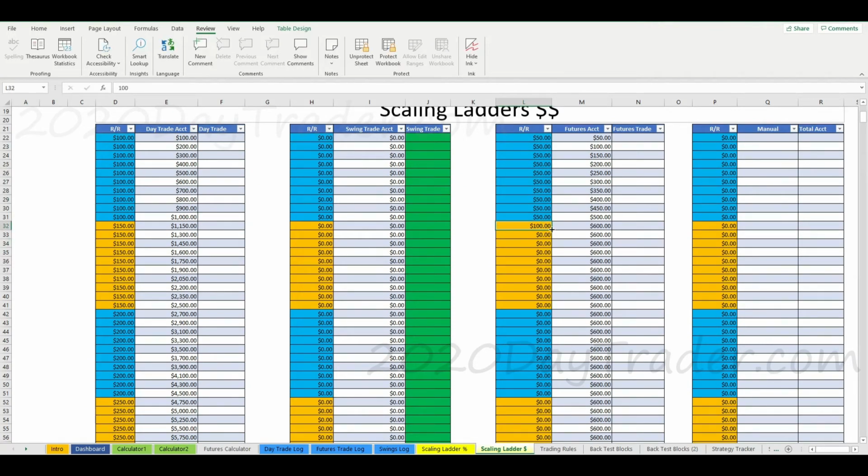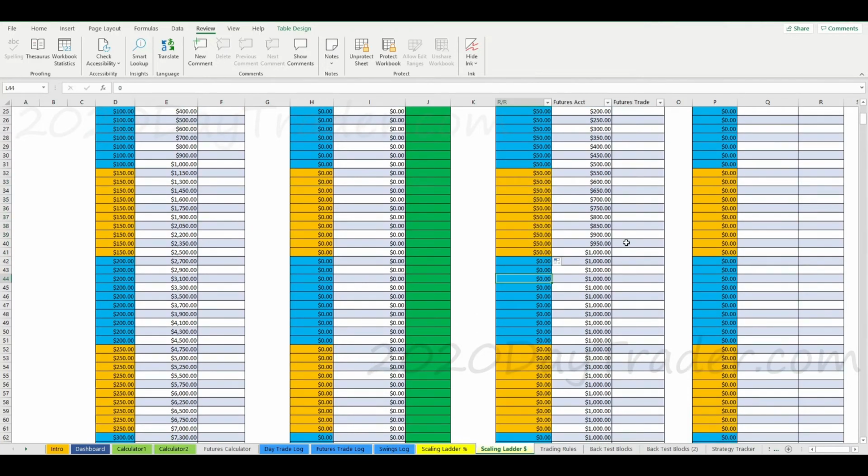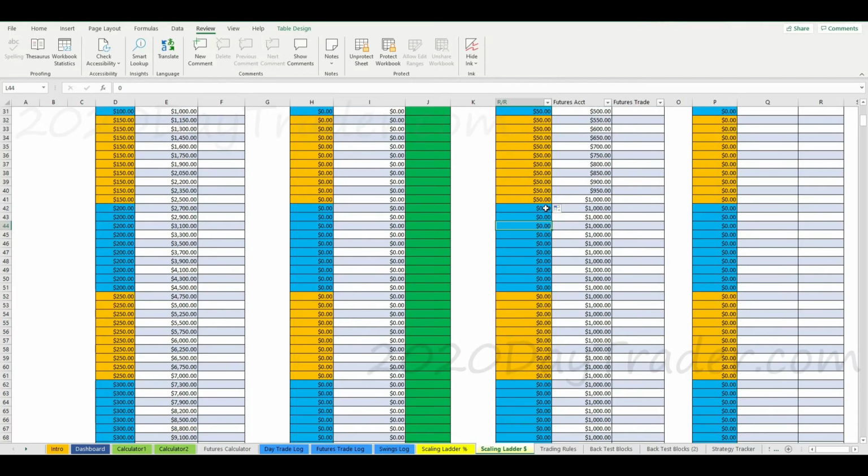So when I get to this level, if I can afford another contract, which I won't be able to, I need to get to 1300. So it's probably going to stay at 50 until then, because 1300 is what it costs me per the MES contract. So this is based on the MES because most of you will have small accounts. You're not trading with $100,000 futures accounts, a lot of you, so I want this to be realistic for you. So maybe it's another 50 here, because it's realistic to be in the $50 range. Try not to be too much over that risk loss.